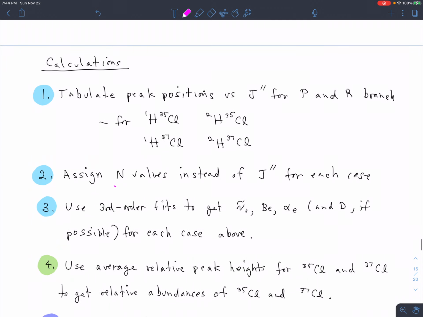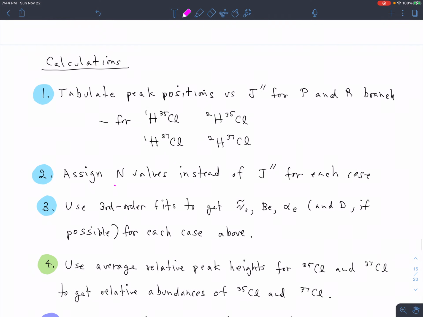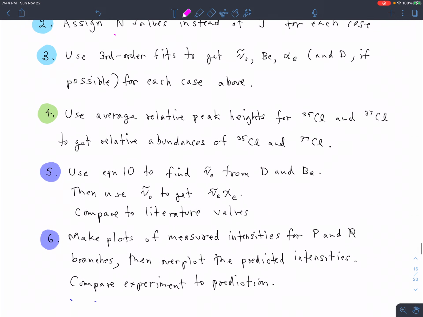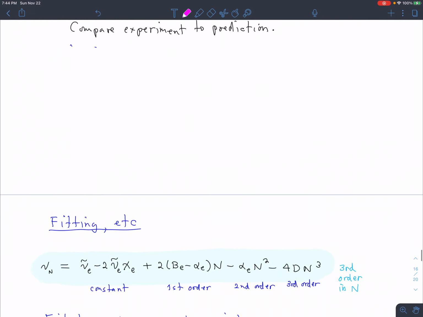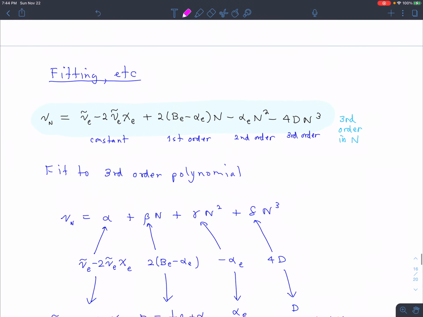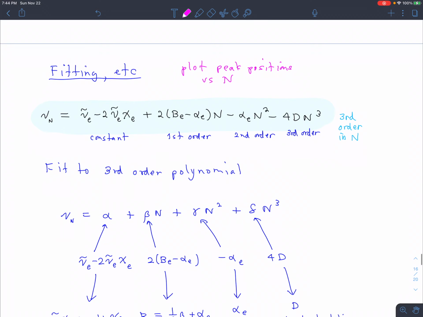We went through these things last time, switching now to the analysis of our data. We went through these things last time, and I won't go through them again here because they're in the notes. You can read them for yourself, and they're also in last time's lecture. Instead, let's skip down and talk about what we're actually going to do with the data. I said last time that the thing you do is plot the peak positions versus this n value, which is essentially a sort of a transformed quantum number.